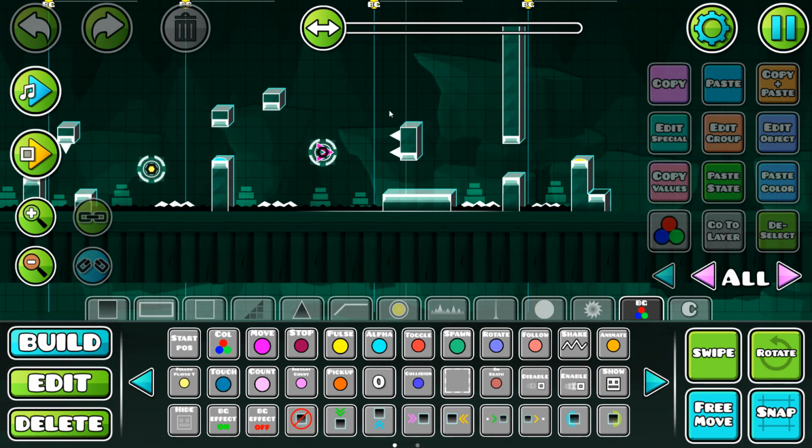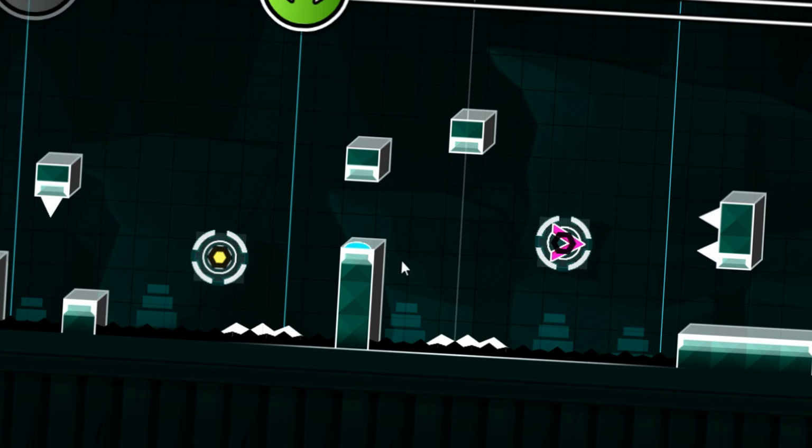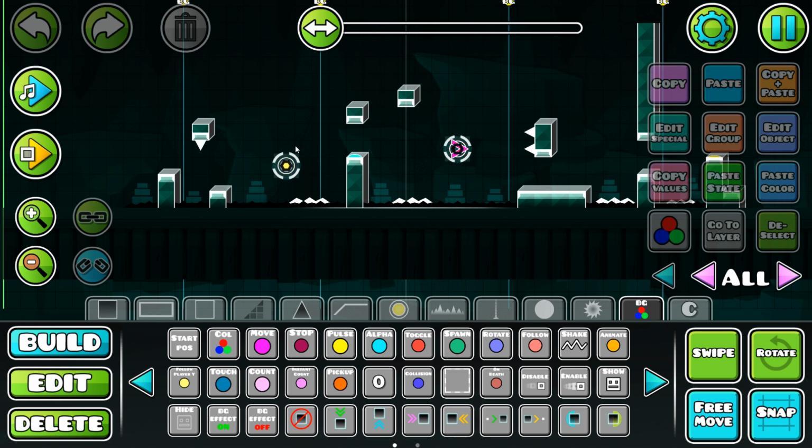Right here we've got an empty standard level, really basic block design, everything basic, but as you can see it's lacking Airdeco. So that is what we're going to be doing now. We're going to be showing you how to Airdeco efficiently, how to avoid some common mistakes that I see a lot of people doing wrong, a lot of things I really don't like, and just a general helpful video on how to do Airdeco.